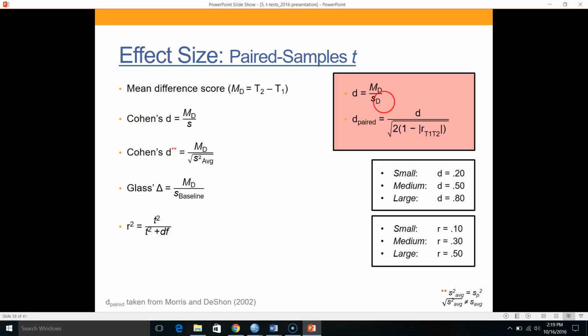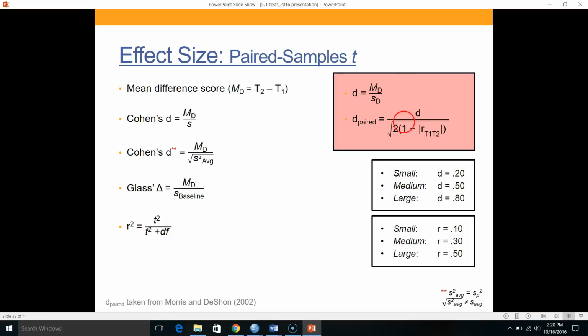And because, as we'll see, calculation of confidence intervals around effect sizes requires us to use our test statistic in order to get those intervals, we want to make sure that if we're calculating a confidence interval around an effect size, whatever effect size that we calculate should be using the same metric of variability as that which went into our test statistic.